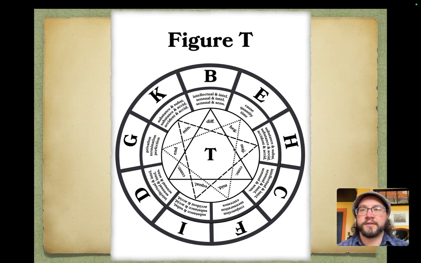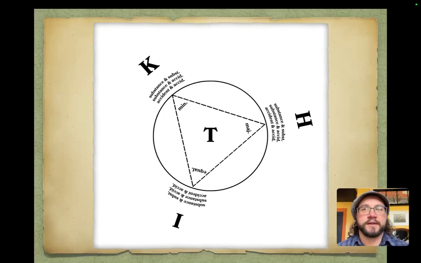And just like before, I've got a simplified diagram that only shows the part that we're looking at. Now, once again, you will notice right away that the species, these words underneath the letters, are paired, as they were in the first triangle. The second triangle only had a single word in each of these spaces. So again, we are comparing two different things with each of these species. They are all the same for each letter. The three species are comparing substance and substance, substance and accident, and accident and accident.